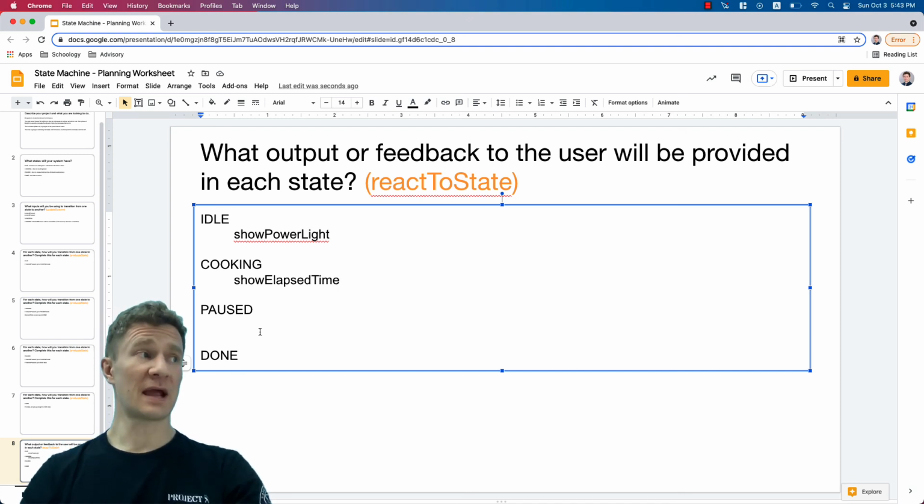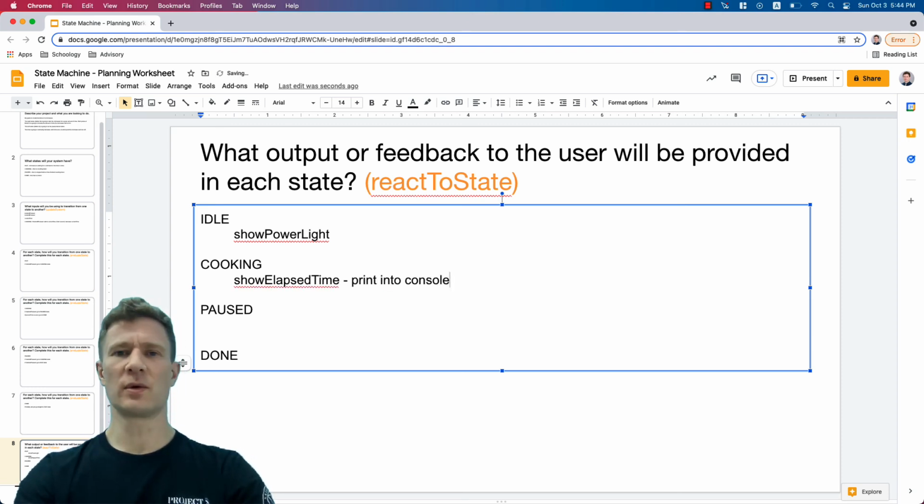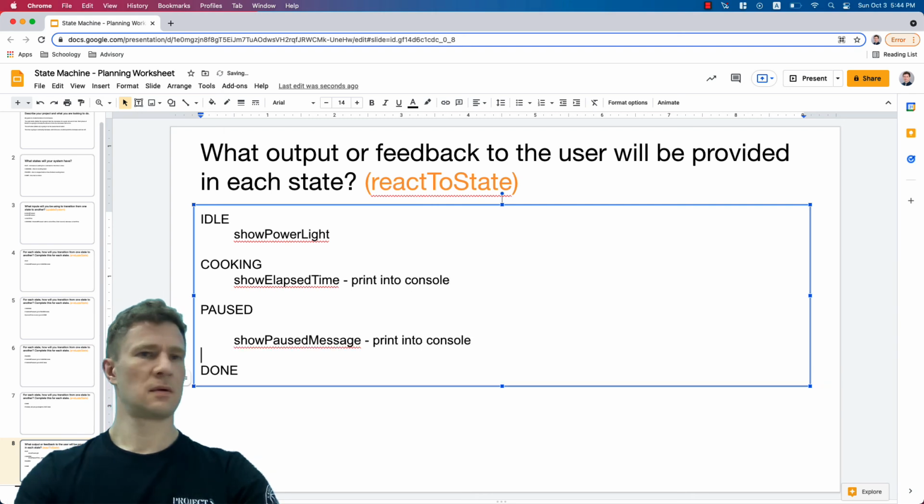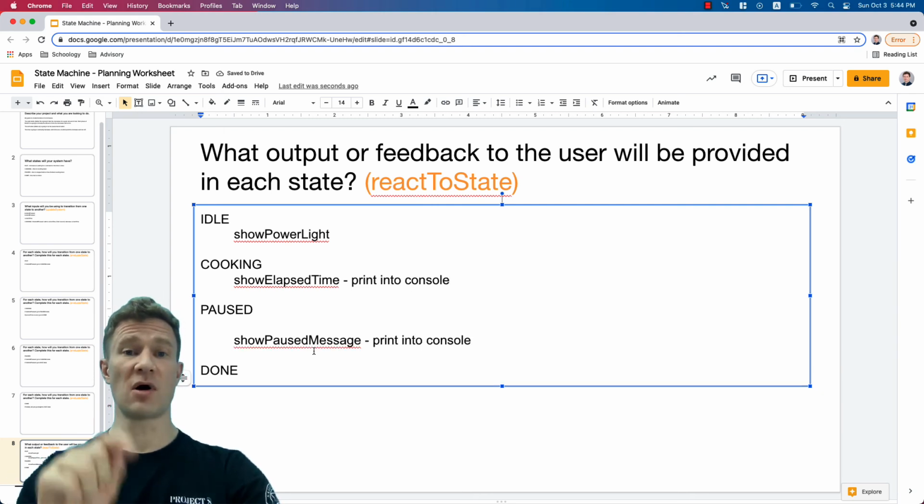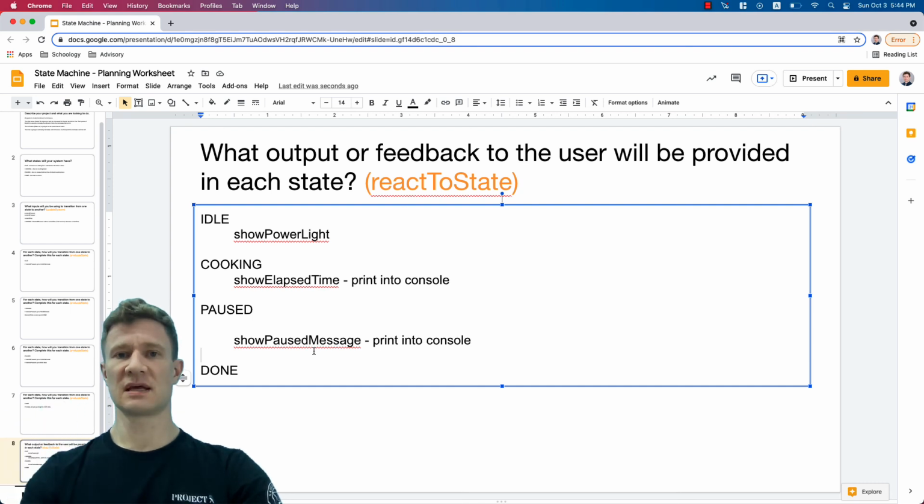The other thing that I could do is print the time that is left to the console. Actually, I think that's a better idea. There are a bunch of ways that I could do it just with the lights, but probably printing to the console and just saying how much time is left is probably a good idea. And now that I've arrived at that conclusion, I'm going to do the same thing. If you hit the pause button, I'm just going to print to the console once, hey, we're paused. And I think that's good enough to indicate the system is paused.